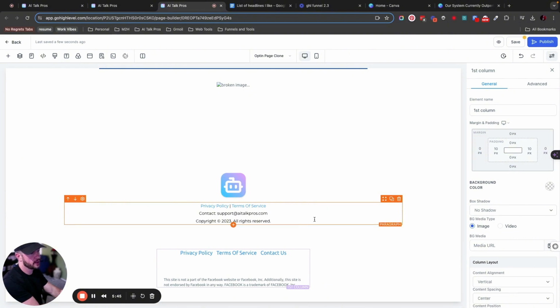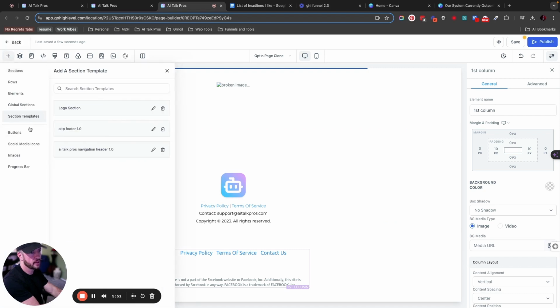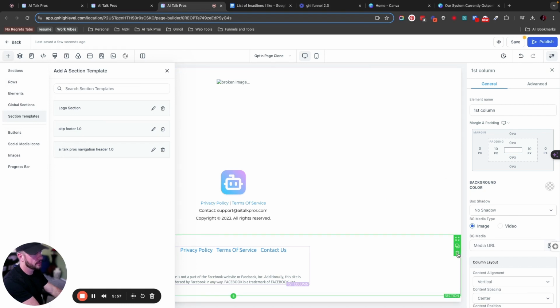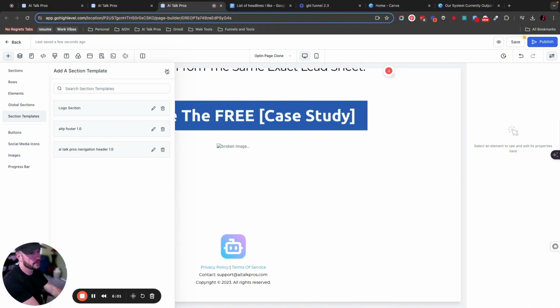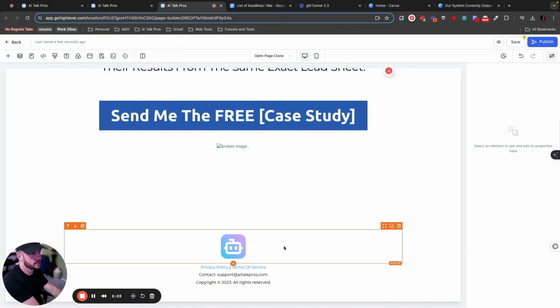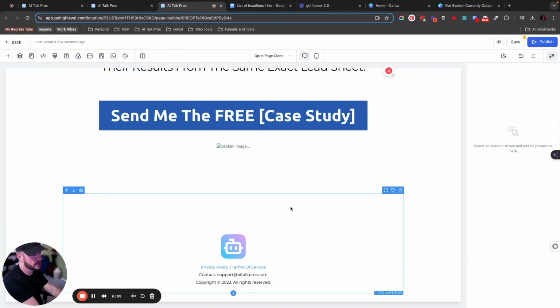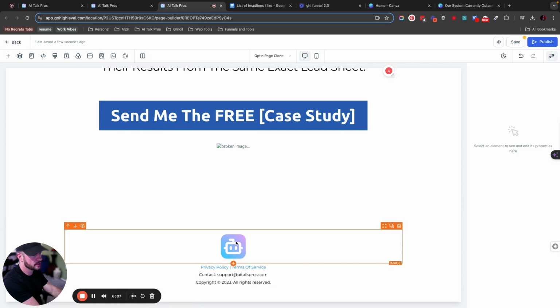All right, so you can see right here, I've dropped in this footer, and I have that saved in my section templates. So we have that footer, and I can get rid of this section. Now, the one thing with this footer template, and I may have to redo it in the future, is it has a huge empty space up here.